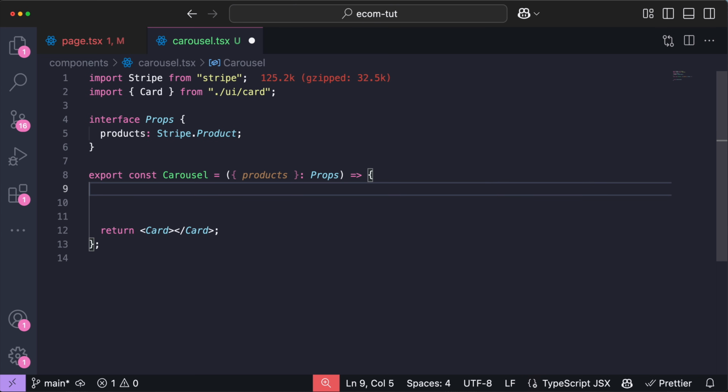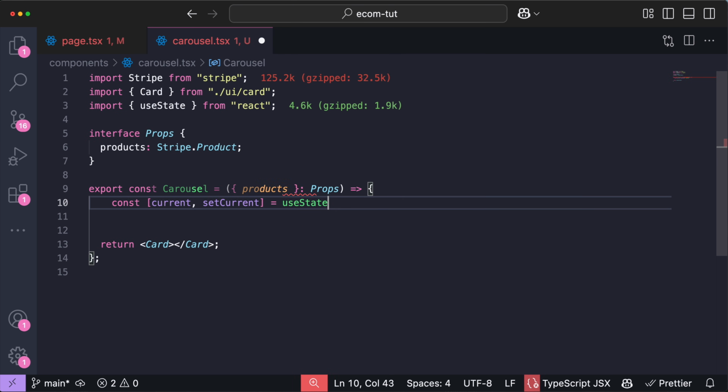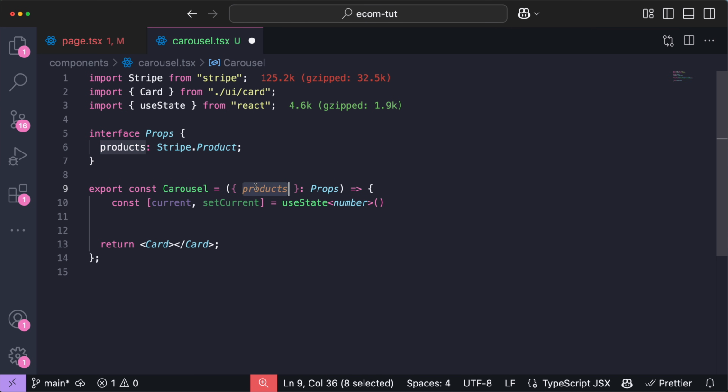So the first thing I want to do to make that happen is I want to keep track of what is the current product being displayed. So I'm going to create here a state called current and set current, and this will be a number, and it will reference the current index of the products array representing the current product in that array that is being displayed. Initially, it will just show the first product, so 0.